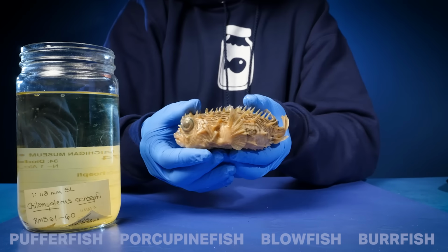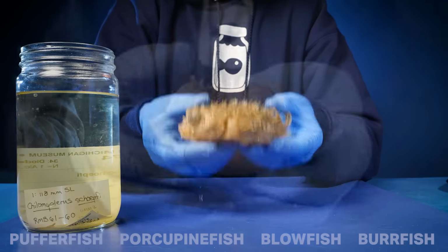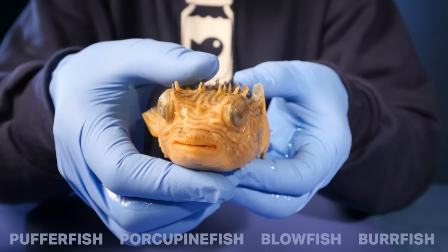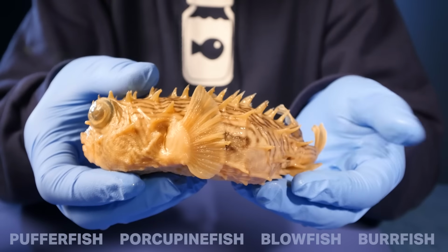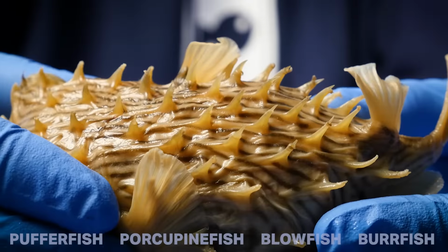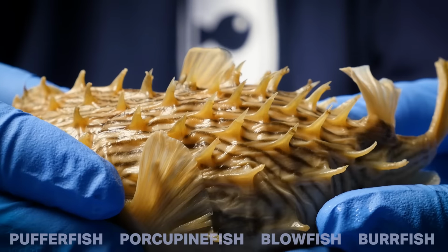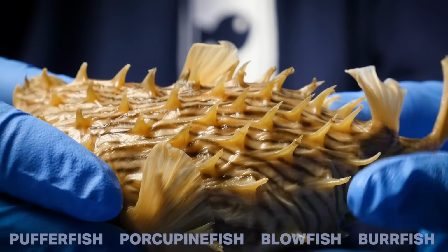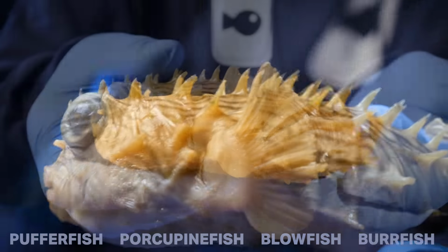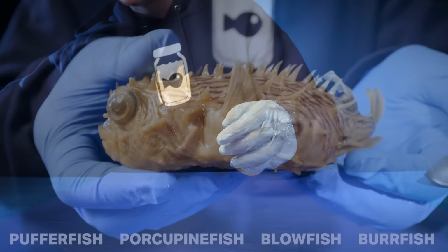Okay. Here's what we're looking at right here. Look at it from the front and from the side. Let's get a little bit closer look. Nice big eyes. And if we bring it to the side, you can see that it has a bunch of really long prickles on it. Let's take a closer look at those prickles. You can see they're kind of like, almost kind of hooked. They all stick straight out. They're a little sharp. Some of them are a little blunt. And they all kind of point towards the back a bit. Okay, that's fish number one. Remember what you saw here? Let's move on to fish number two.